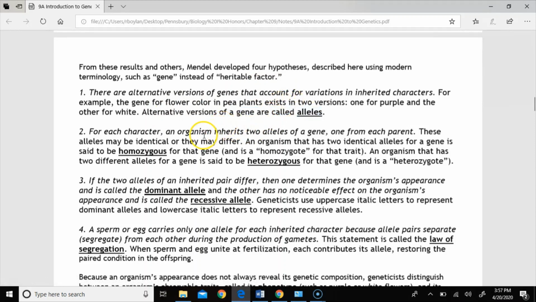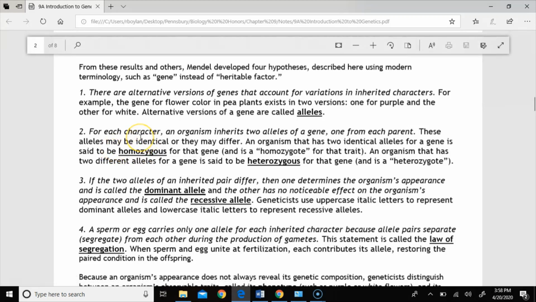Now, here are 2 new vocab words that hopefully you looked at yesterday. For each character, or gene, an organism inherits 2 copies, one from each parent. You know that already. It's like a diploid from a sexually reproducing organism. So an organism that has 2 identical alleles is, we just said, true breeding. Oh, but in this case, we just call it homozygous. The word true breeding simply was used by Mendel because we already know what you're going to give your kid. But that's just like saying homozygous, right? Homo means same. And zygosity is talking about your genes here, or your traits.